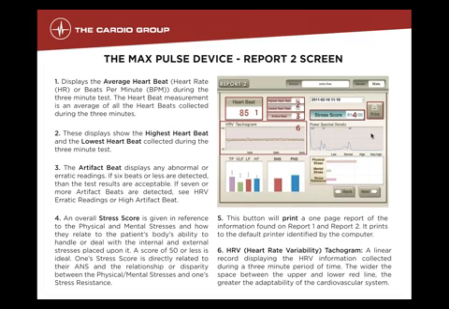Our report 2, it's important we understand first it's a different technology. This is frequency domain analysis. Report 2 is also an environmentally driven component of the test. You see we have our high heart rate and our low heart rate and our artifact beats. This is where the device is going to pick up any irregular heartbeats.